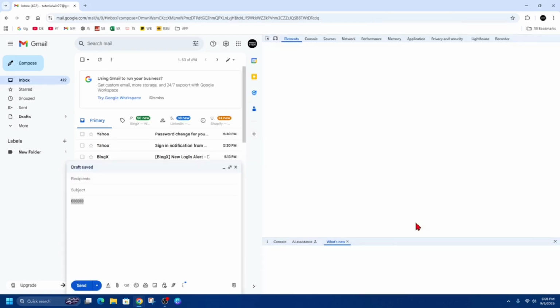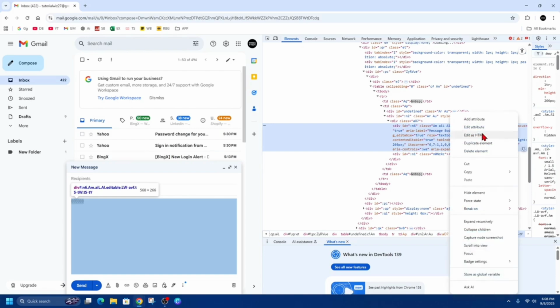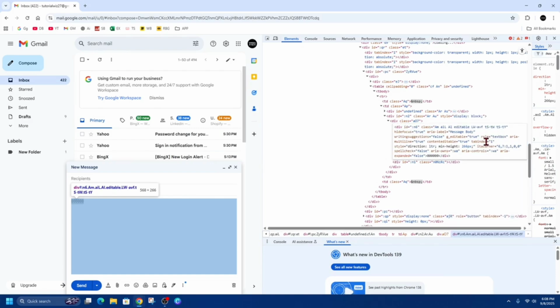So right click it, click on inspect, and now you're going to see a bunch of stuff appear on the right hand side. From here, you can see the 5 zeros. We basically want to delete that and paste the code in here. But before we do that, we need to right click it and then click on edit as HTML. Find the number sequence or whatever you put in there, just to make it easier to identify.